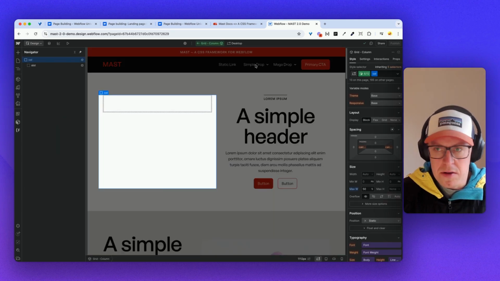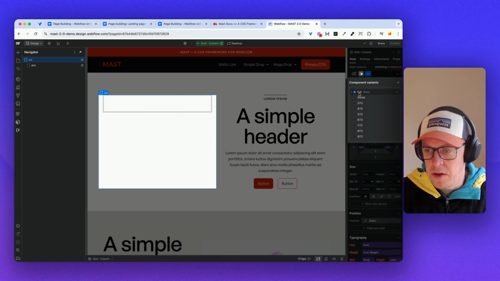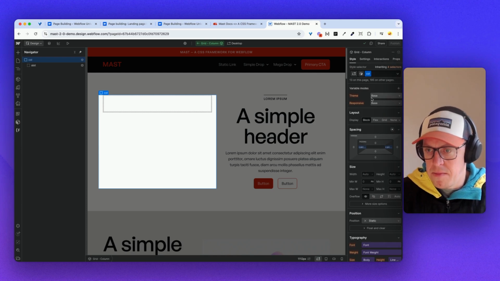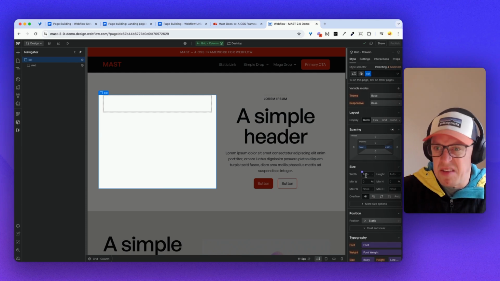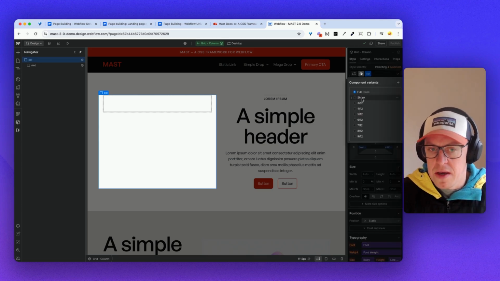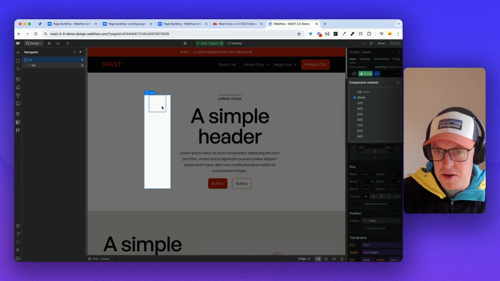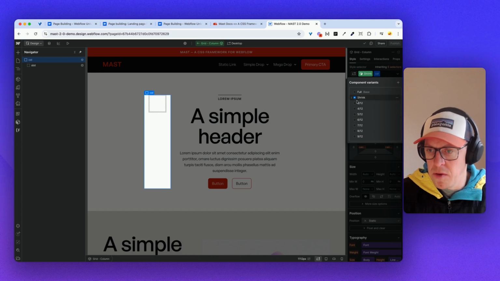So I'm just going to go and have a look at this column here. So we can see 6, 12, that's 50%. So what happens here on the variant of this column, 6 of 12, this should go to 50% of its parent. Now, if we say go to full, this is just going to fill the space if there's nothing else there. We've got shrink, so it's going to shrink to the contents. You can see here, because a slot thinks it's got no content in it until you get out of the column, you can see it shrinks quite a lot. And then we have all the other variants.